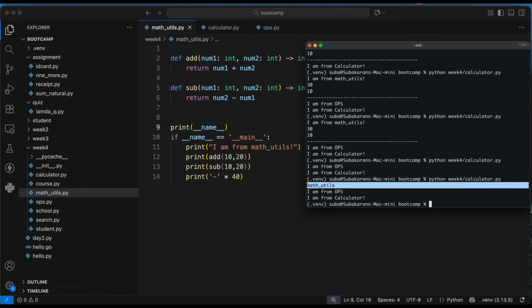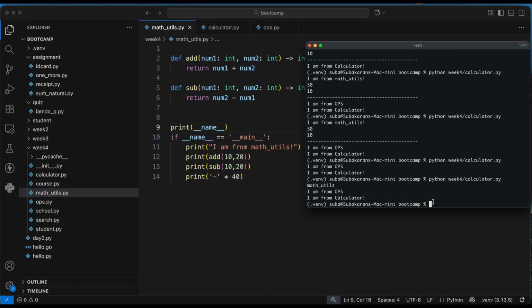So when you import into another module, __name__ holds the file name except the .py. So you will check here, math_utils. Replace here and go to __main__. It is not the same. If it is not the same, then it will not execute this.